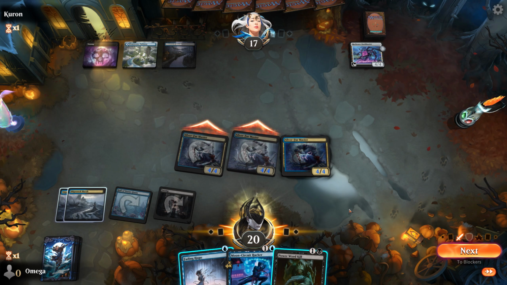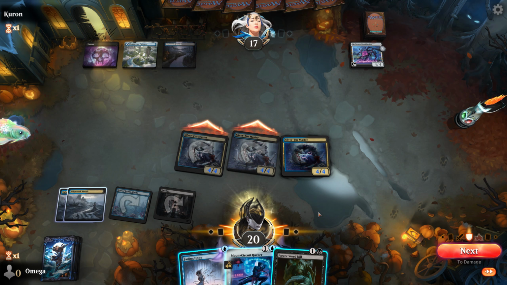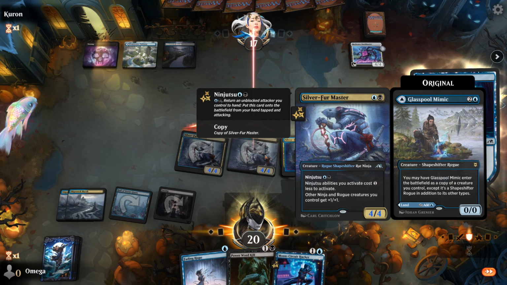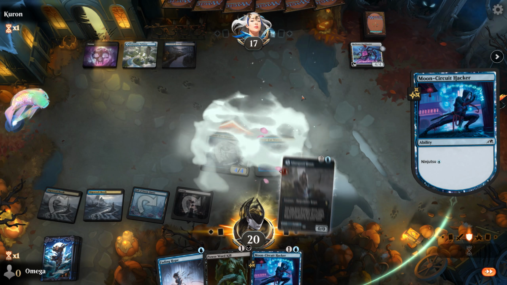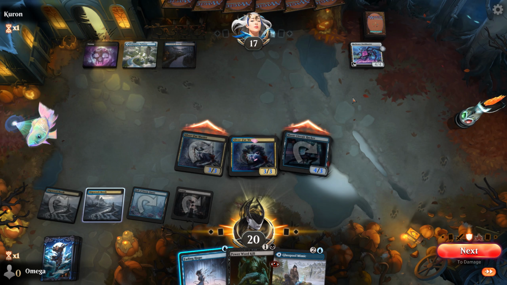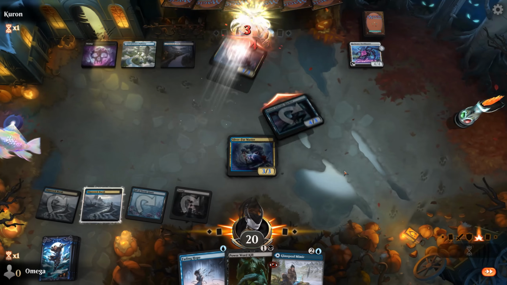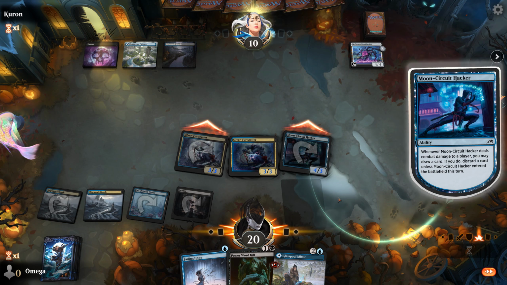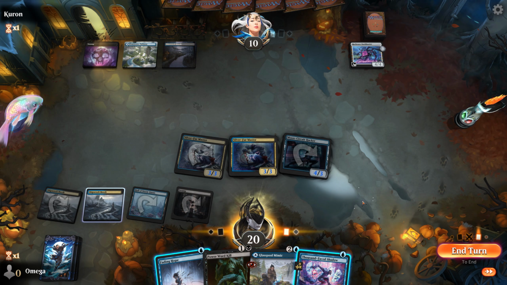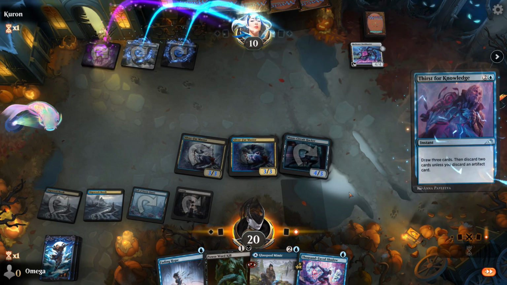Funny thing, if we switch to this, the creatures are actually a bit weaker, but I still think it's worth the card. Especially we can start flipping it around, so we can just keep moving ninjas. Okay. Very nice. Draw a card. Yes, please. I would love to. Yeah, that's pretty good. That's pretty good. And we have a very good draw.